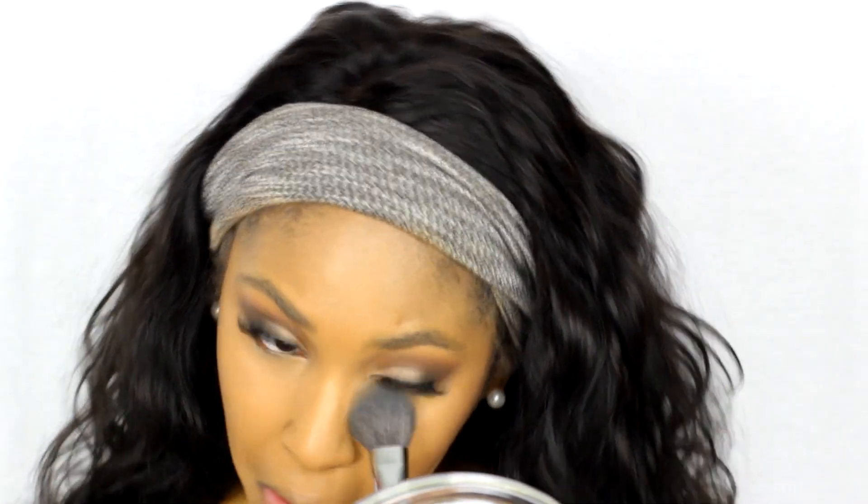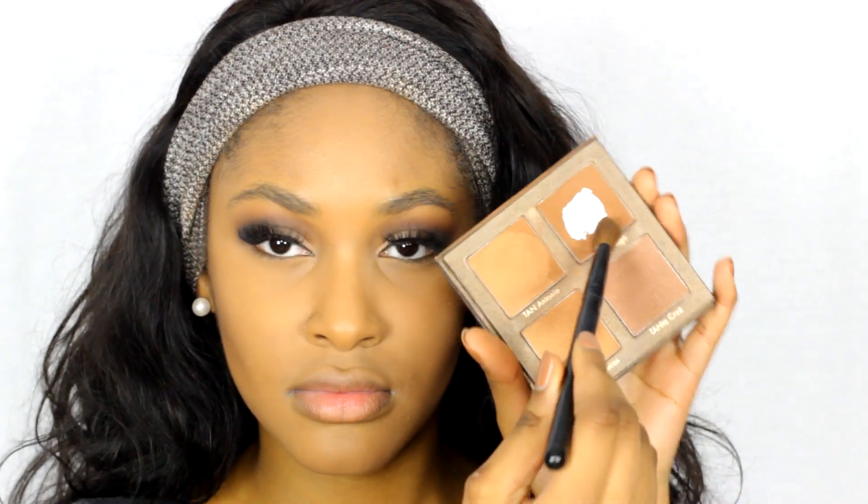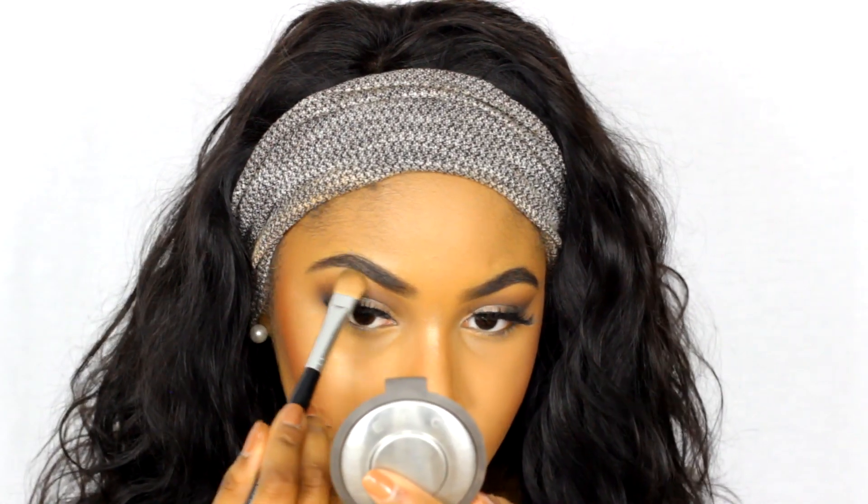To set under my eyes I use my Morphe Banana Powder, which is amazing. Then taking my Tantiego Palette, I use that shade to contour my nose. Then I set any places that weren't set with my Sephora Powder. Taking that blush shade, I blush up my cheeks. I highlight key points of my nose with my Becca Champagne Pop, and I also highlight my cheekbones as well as my chin. I fill in my eyebrows with dark brown eyeshadow from my Morphe Eyebrow Palette, then highlight underneath my brow bone with the Becca Champagne Pop.